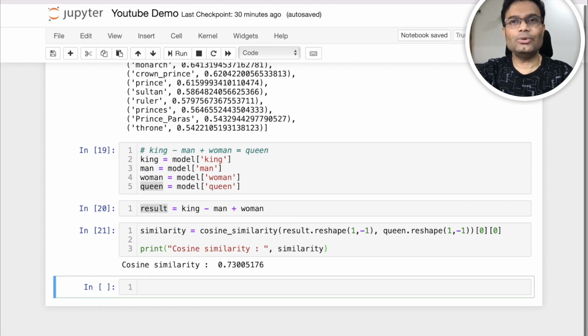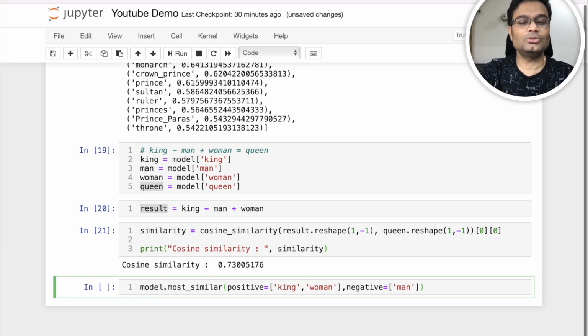The same thing, what I did with the calculations here, you can do with a different API call. You can call model dot most_similar, and then you can pass all the positive words. Positive means here king has the plus sign, woman has the plus sign. So pass king and woman, and what you want to subtract, I want to subtract man.